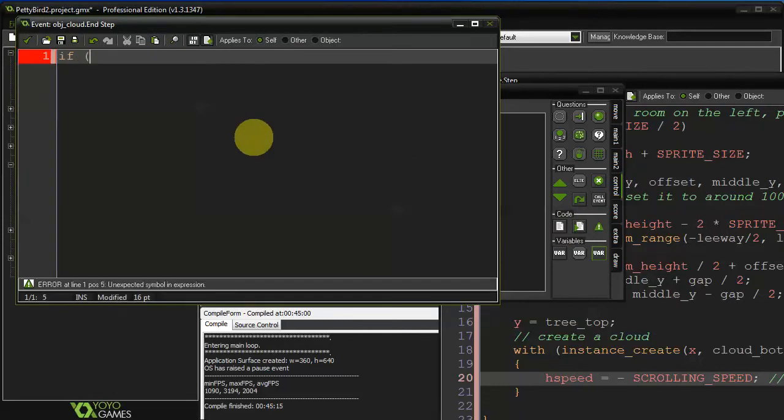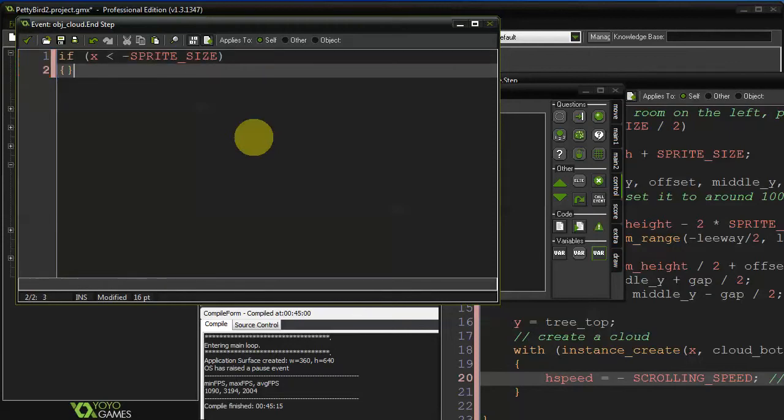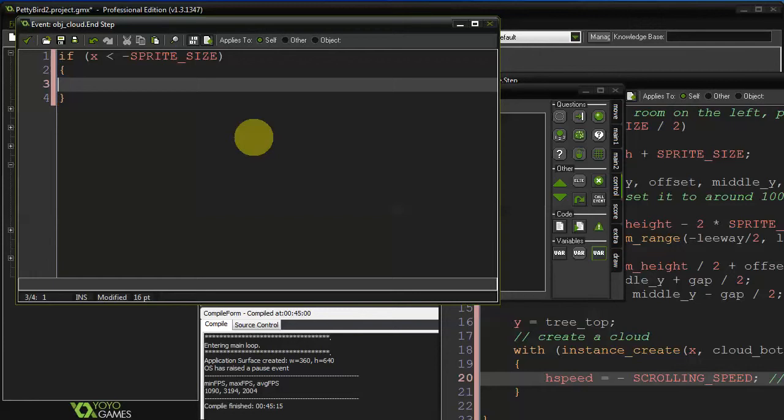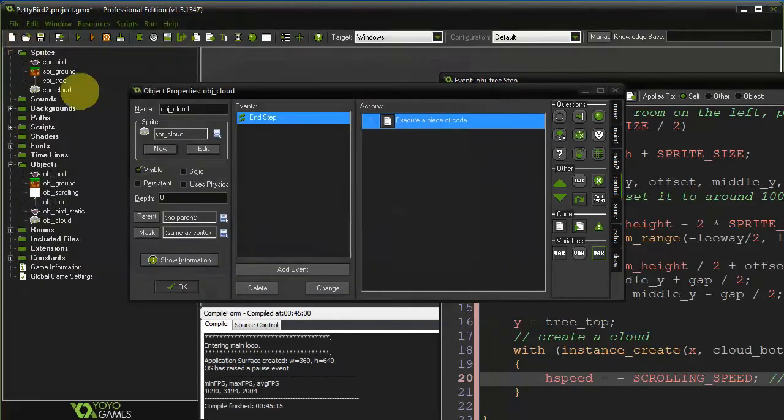And then just check if x is less than minus sprite size, and if so, destroy the cloud. Instance destroy. That makes sure we free resources when they're no longer needed.